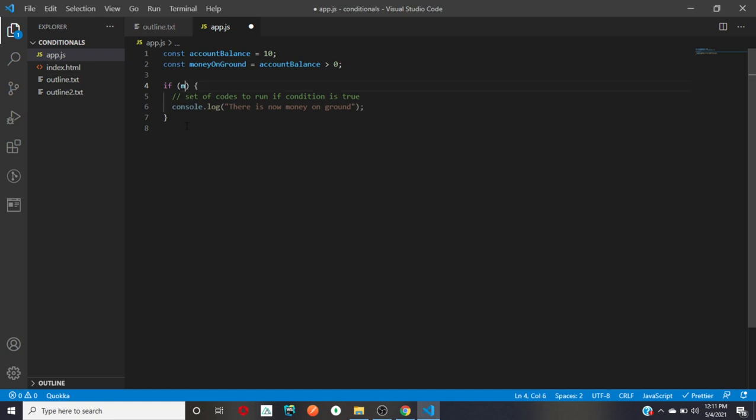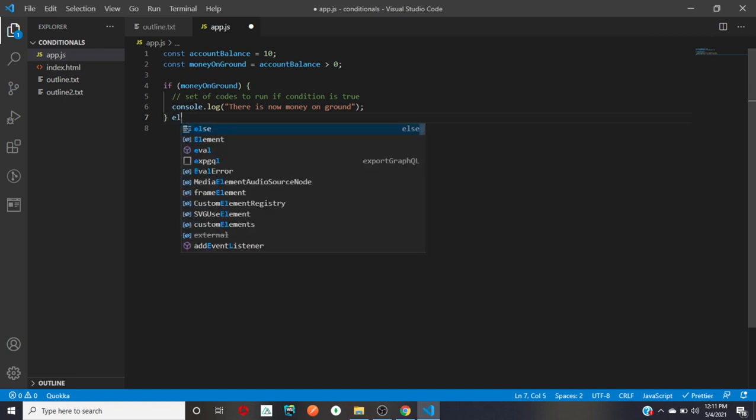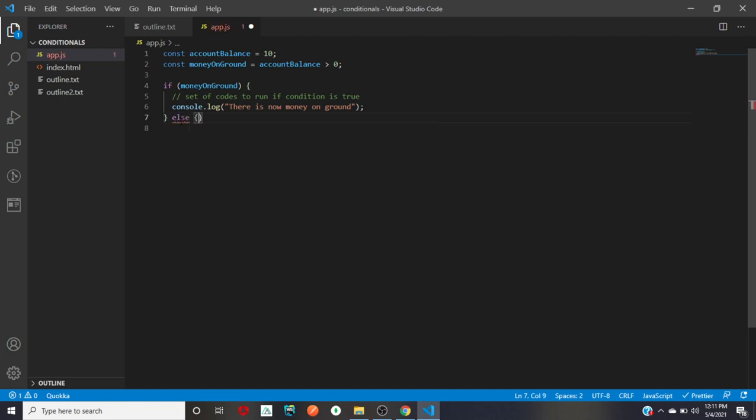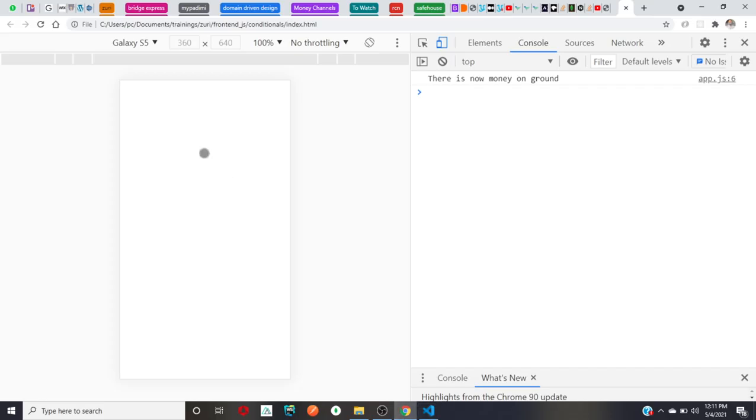So let me change this back to money on ground, and this is false. I'll simply come here and say else, open another block, and say console.log there is no money on ground, send money now.